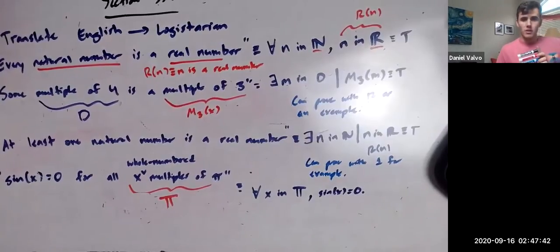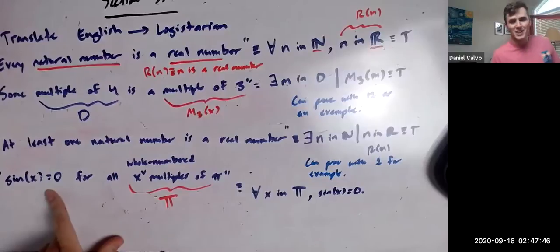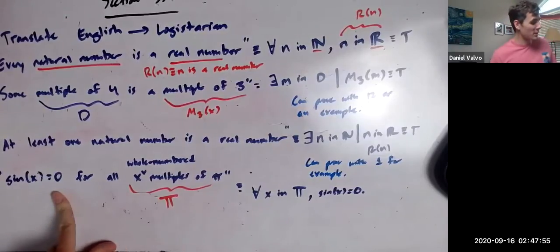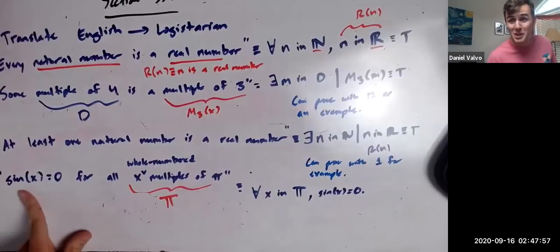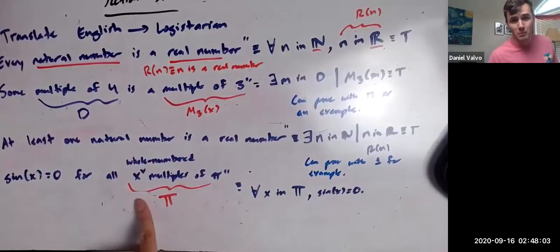So notice that sometimes in English, we kind of put the predicate first. This is kind of like those movies that get to the most exciting part, where you see someone getting shot, and then it goes 3 days earlier. That's what this is. It's going sine of x equals 0. Isn't that interesting? Well, which x? For all x's that are whole multiples of pi. They kind of backfill what they're talking about in here.